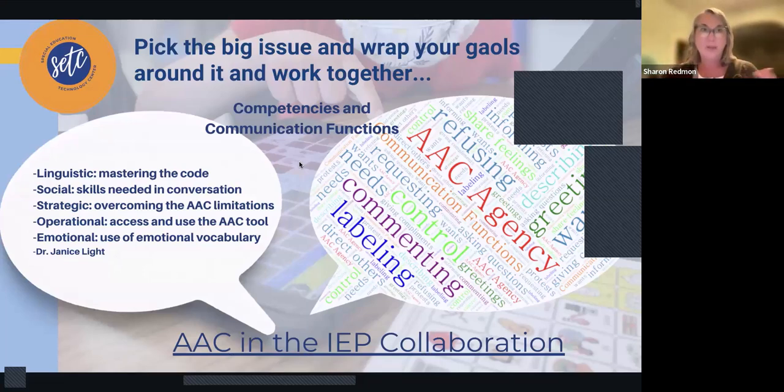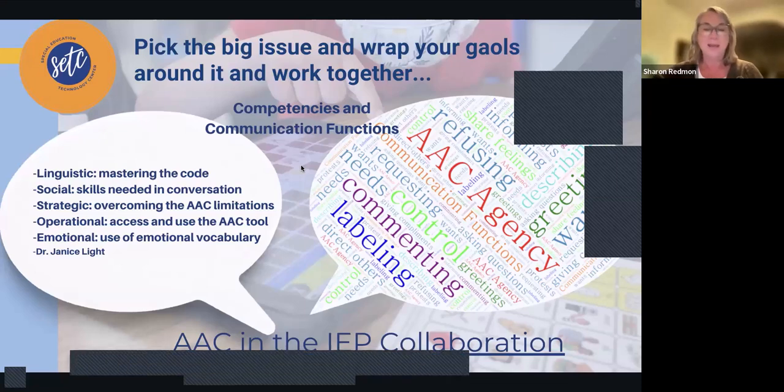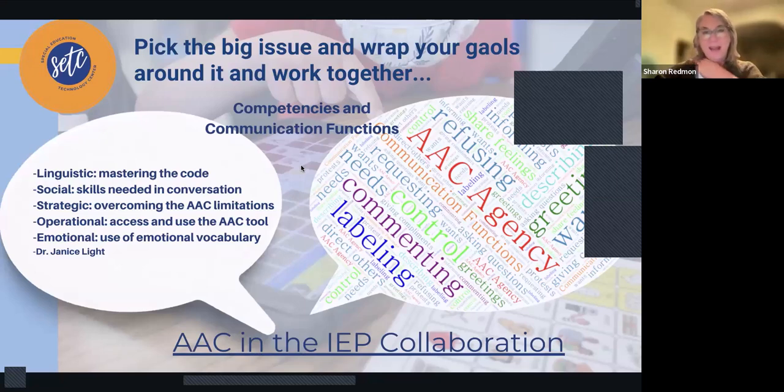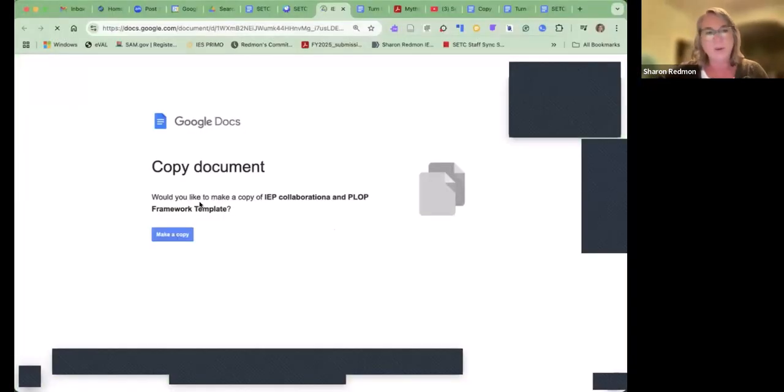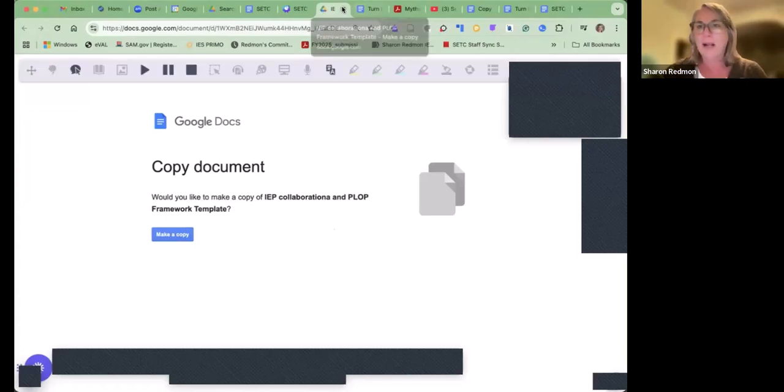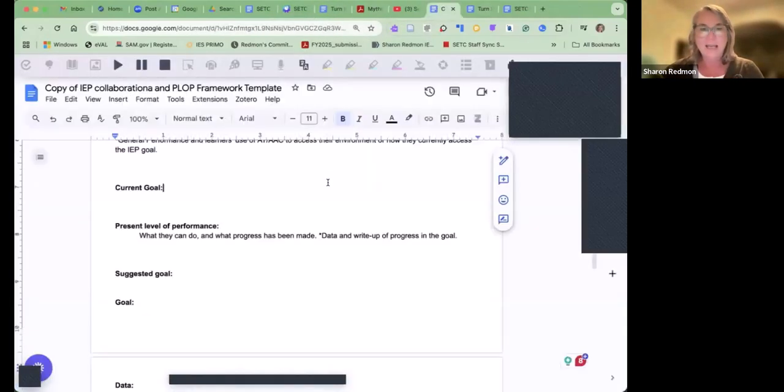And then also making sure who is in charge of grabbing the data, which we were all in charge of, and making sure we took that data. Then who is in charge of writing up the notes for that, or writing up when it was time to do that at the end of the year or before the IEP ended. So who was presenting that information? So what we did is I utilized this, and you all have this. I'm not going to make a copy because I've already done that.